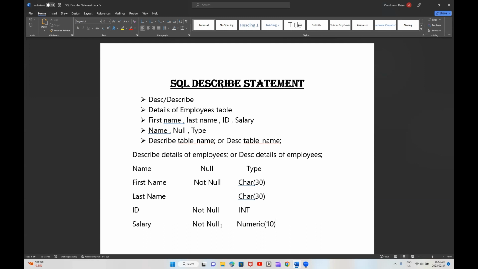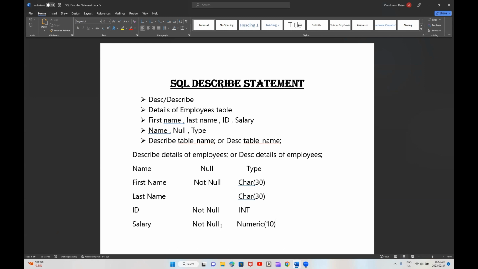But for ID and salary, they are defined as not null, because any employee should have an ID, and for the work they do, they will be given a salary, which are going to be valid values. So they are defining it in the not null category, and for the data type, ID is going to be integer, and salary they are defining as numeric, up to 10 digits it can hold.